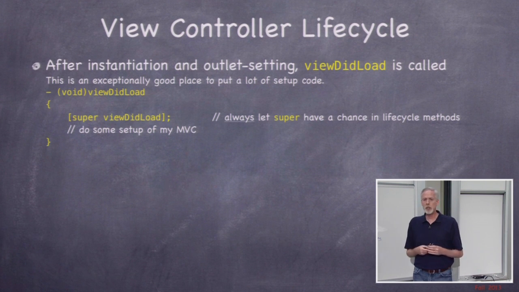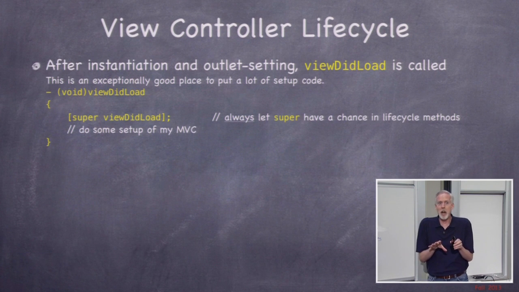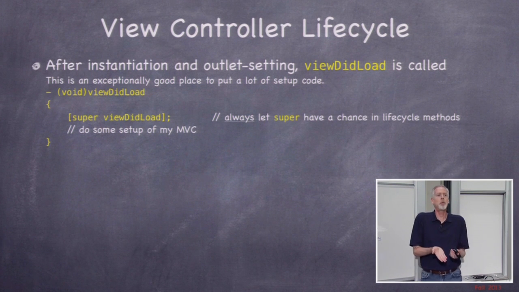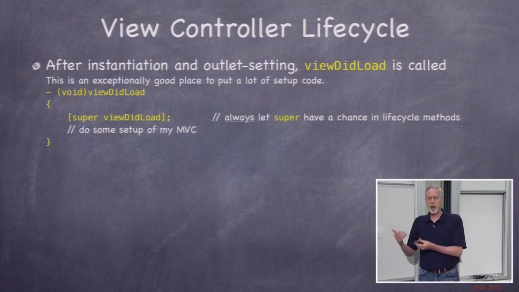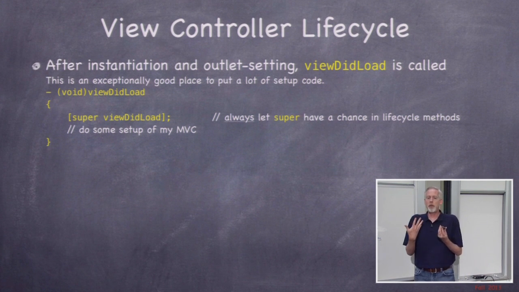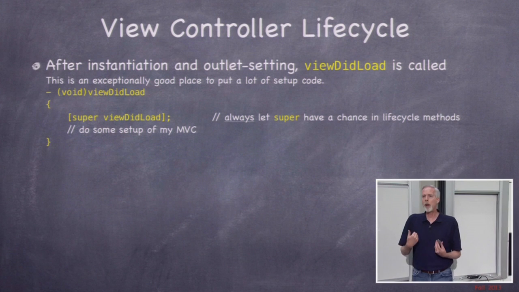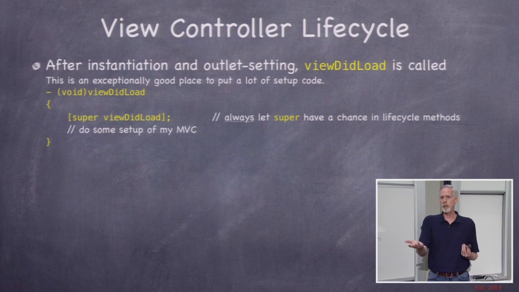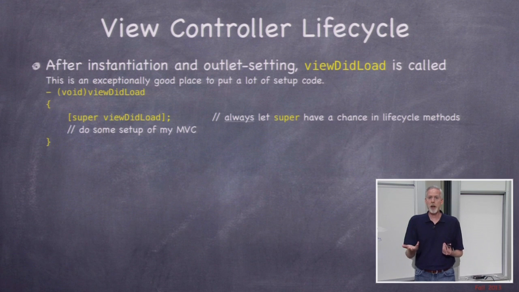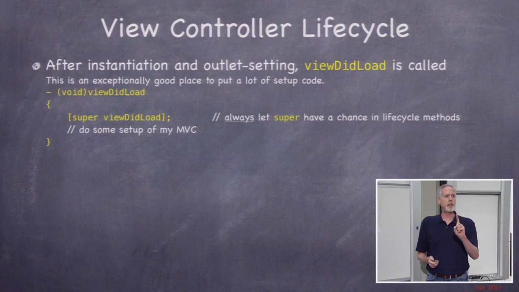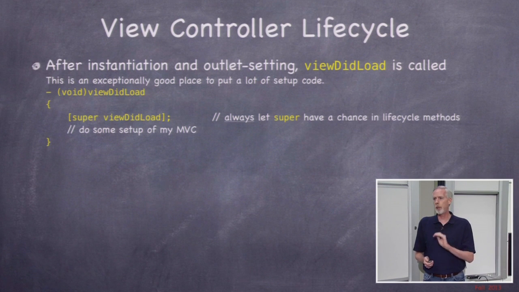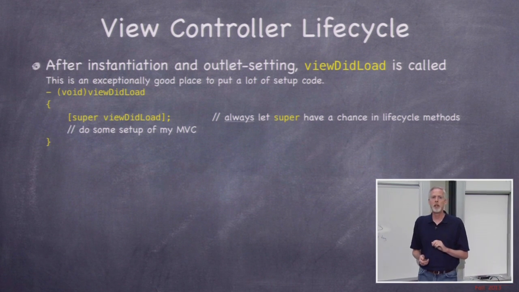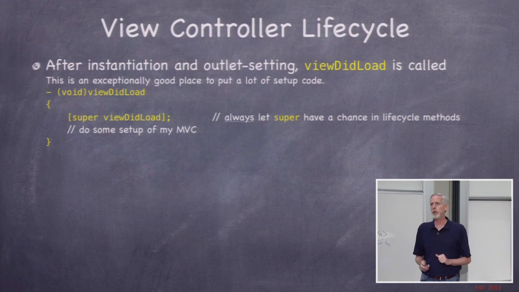In the Machismo game, we started with the cards face down because we didn't really know how to start face up. Well, this is where you would set the first card. You draw the first card and have it start face up. This is the Machismo, not your assignment, but what we did in class. You would do this in viewDidLoad, because here your outlets are set, so I can talk to that button. It was a single button in Machismo at the time. But I'm not on screen yet. viewDidLoad gets called before you come on screen, so it's a great place to do stuff like that. viewDidLoad will only ever be called once in the lifetime of your controller. Period. Once. It never gets called more than once. It is a spectacularly great place to put initialization code.